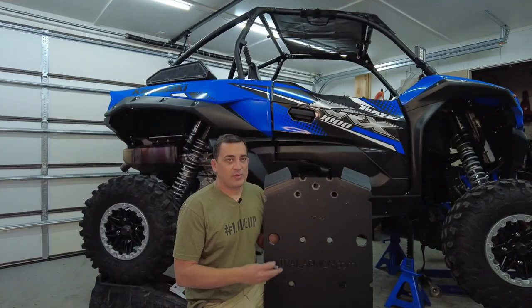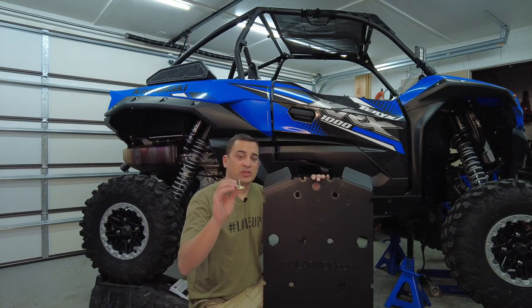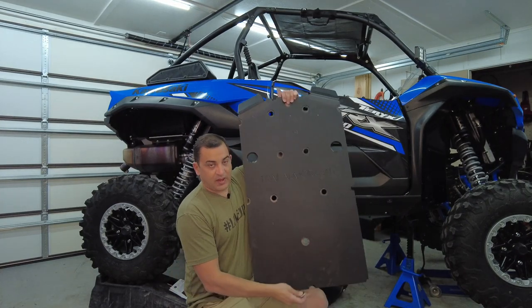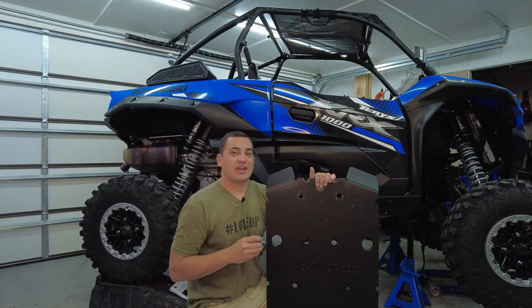The next panel we're gonna grab is this piece right here, which kind of sits underneath the seat of the KRX. It's this main front section, and you're only gonna need one. It's not the self-tapper. What you're gonna do is hook this bottom piece up right here to the back. It's kind of gonna hold it up. Then this one is gonna go up here. You're gonna keep it nice and loose.